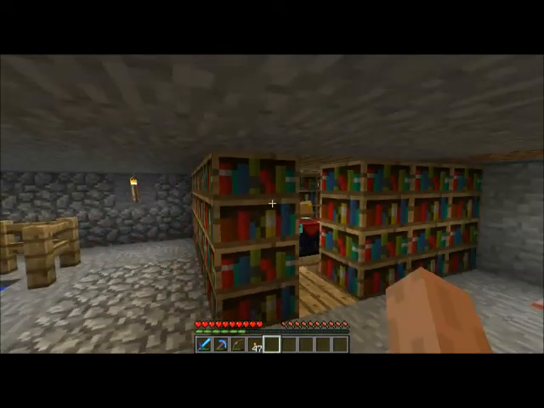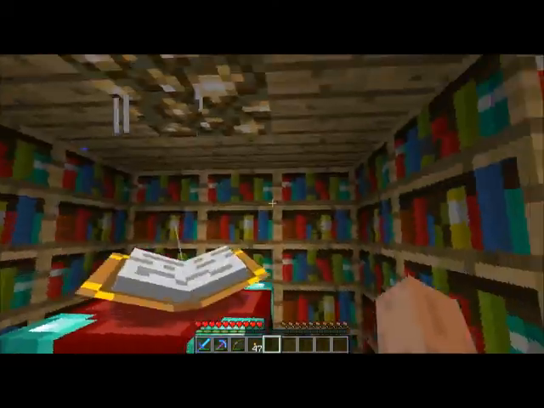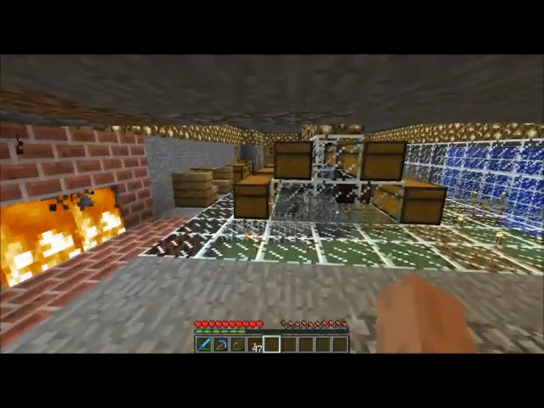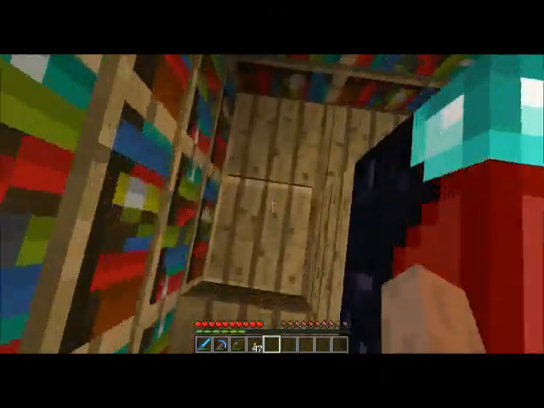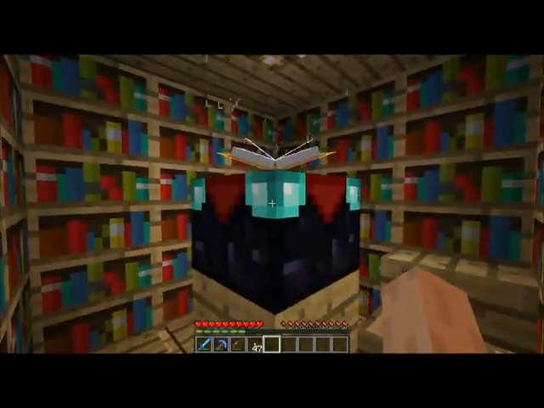But yeah, this is my little enchanting room. It doubles as a safe room, in case bad guys get into my room. I can run in here and the door will close behind me.